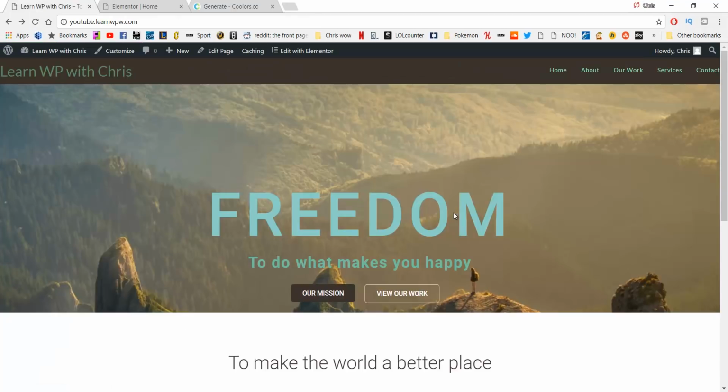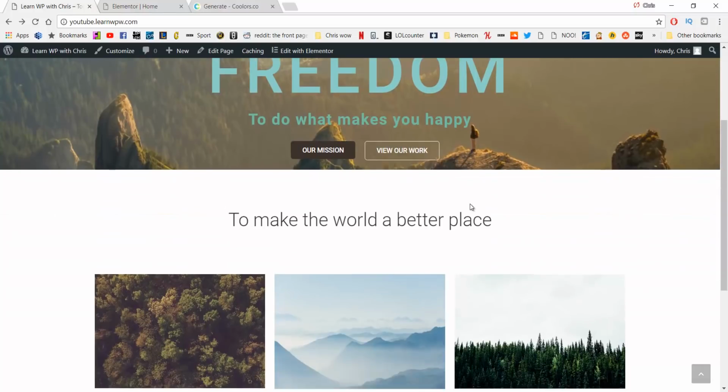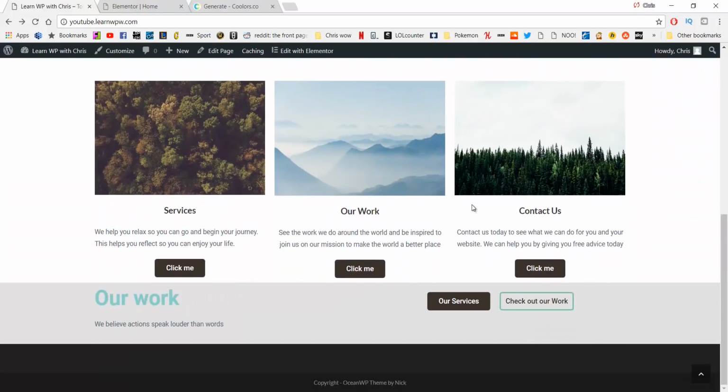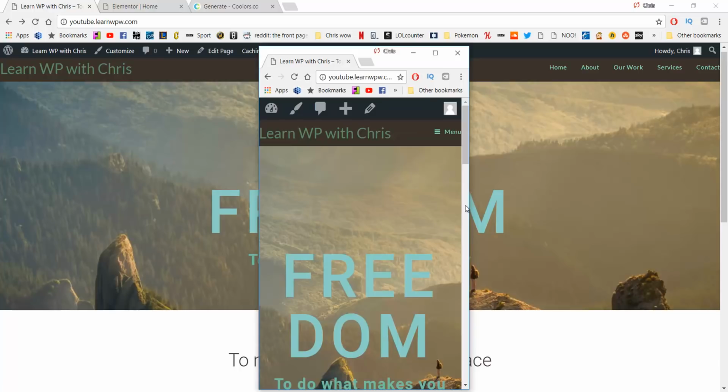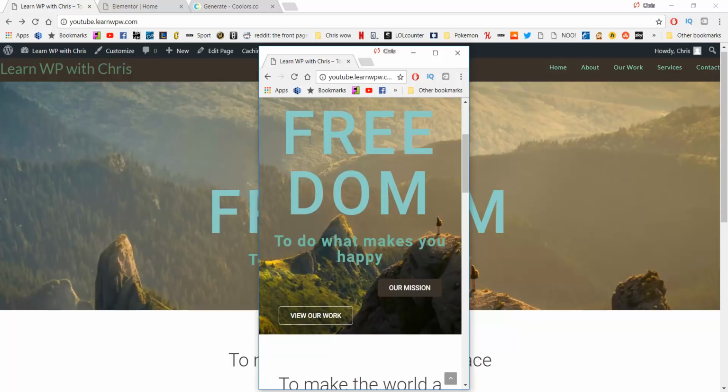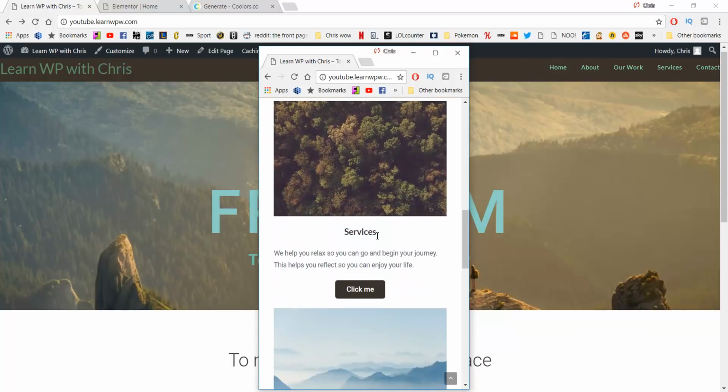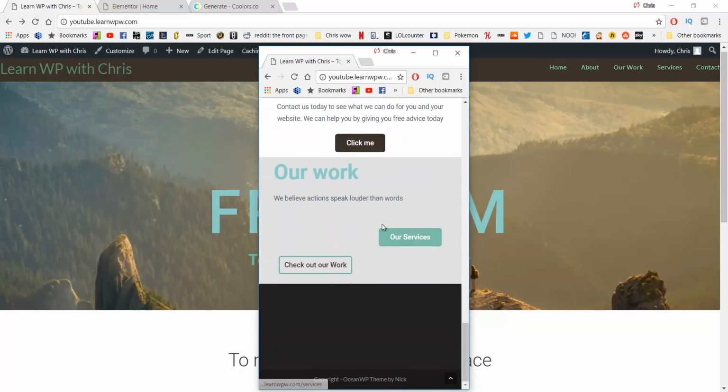So as you can see, we've created our homepage now and it's looking great, but there is only one more problem, and that is when we go to open this on a mobile or on a smaller page, it's going to look really rubbish. I'll show you what I mean now. So this would be like the mobile version. On your mobile, it would squeeze it all down, and as you can see, it's stacked up our freedom title. Our buttons are all a bit weird, and if we scroll down, we can see here that it's all gone a little bit wrong as well. But I'm going to show you what we can do to fix this and to make it completely mobile friendly.